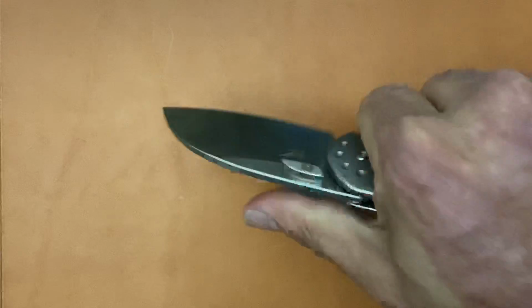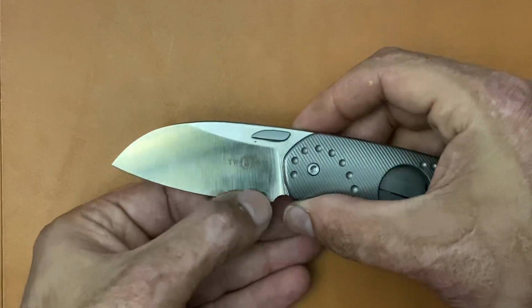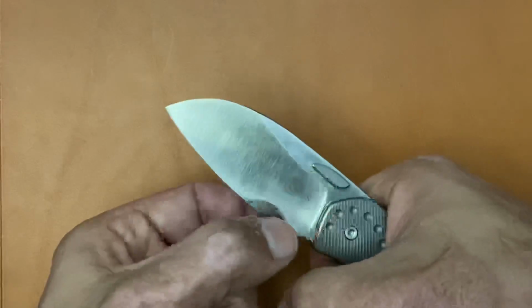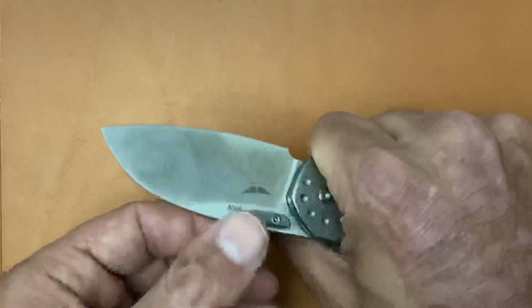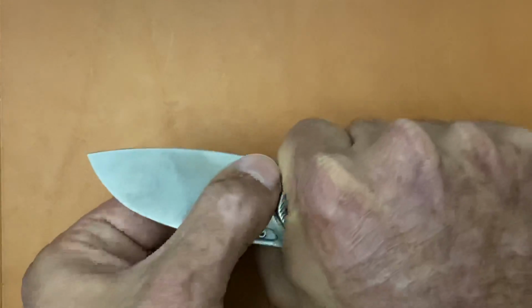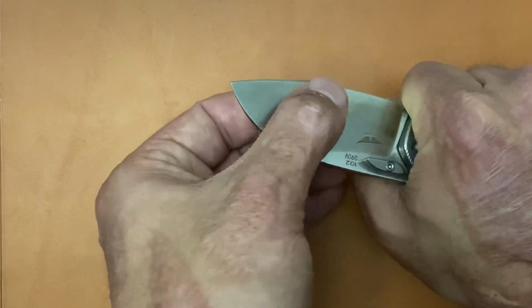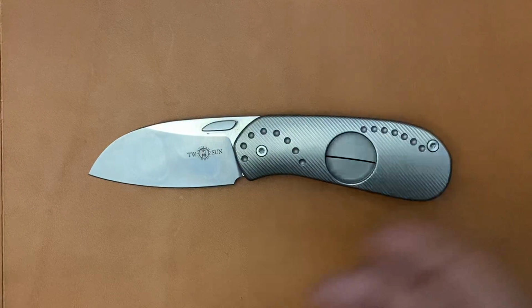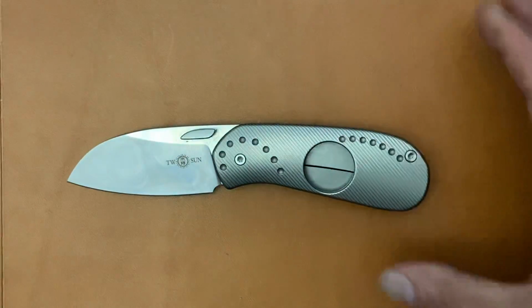Another thing I did notice is that these things are so wide, they are coming out into the cutting path. So if you're trying to do a push cut, like cardboard or something like that, it will hit up on there. But most of the cuts I do, I start here and then I'm pulling through. And usually when I get to around the middle section, that's whenever I start doing my push cutting. So that wasn't a huge problem when I was doing my testing, but I definitely did notice it cutting some things.